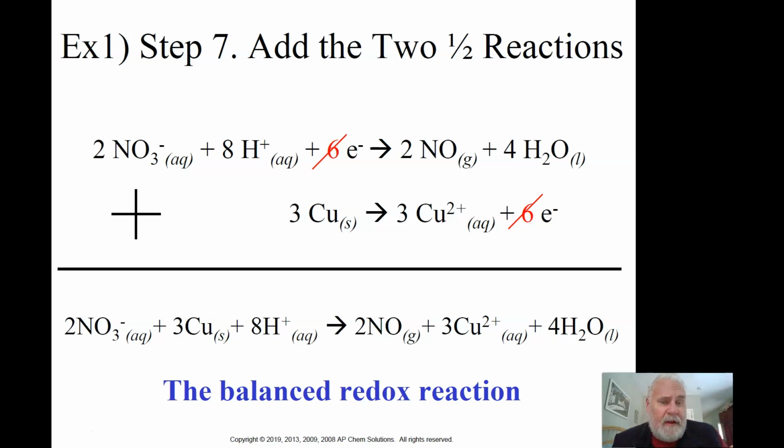So now you have the final balanced chemical reaction. That would be very difficult to predict those coefficients without going through those steps. But one of the things I like about this even more than regular balancing is that you can analyze this and go step by step in a very logical manner. So that's the final answer now.